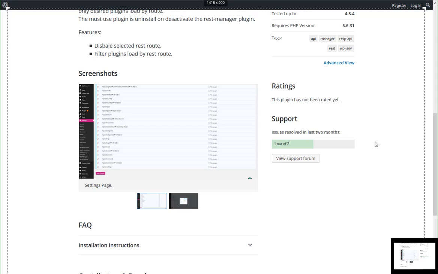And it looks like it could be a benefit to help you with your website, but you will have to spend a fair amount of time researching and understanding all the things that go into this and what you could do. It does look like something that could quickly make a mess of your website if you assign plugins to the wrong spots or tried to tell them to do things they shouldn't do. So you want to be careful if you use this plugin. But if you've got the knowledge, give it a check out. It might be of something for you to use. It's called the REST Manager plugin, and I give it a 3 Dragon rating.